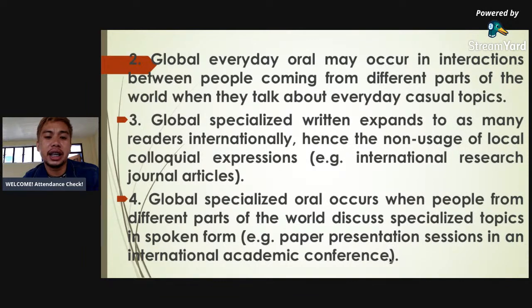So, this is it. This is under number 2. Kasi alam nyo, class, iba yung casual conversation within the people in your locality at iba rin yung local language na ginagamit natin. Or I mean, iba rin yung casual na language na ginagamit natin with people from different countries. Although they are both casual, normal conversation, pero iba yung words natin. Kasi nga, iba sa kanila at iba rin sa local.